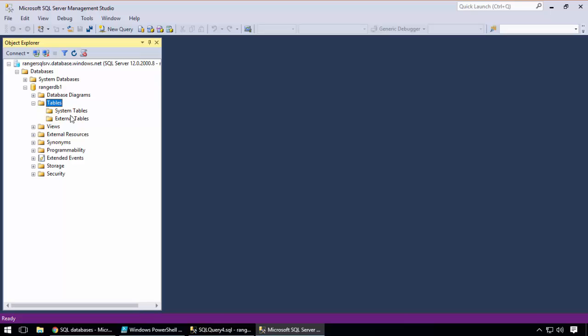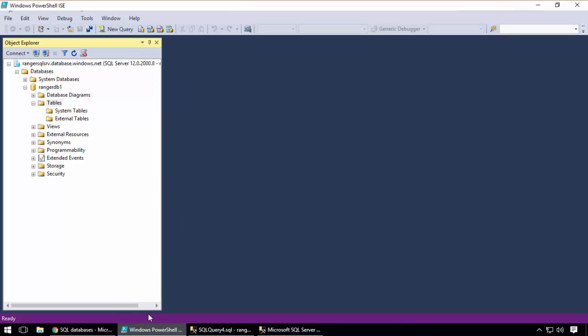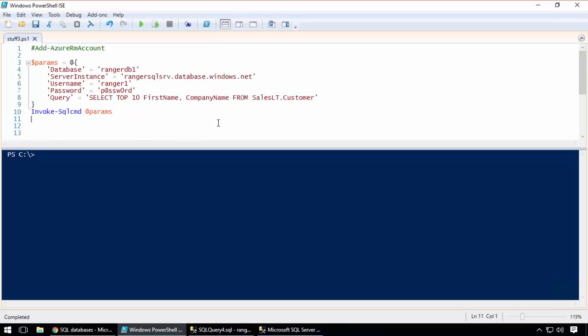And the other thing I have done is I've created a small PowerShell script that queries a bunch of tables and shows some data. So let's go to my PowerShell, and I'll put this in one of the slides so you don't have to copy this from here. I'm going to log into my account with Add-AzureRMAccount and copy and paste this entire thing over here. Obviously, you're going to put your own database name here, the server instance. This is my server instance. Put the one that you have created, the login that you have created, and the password.